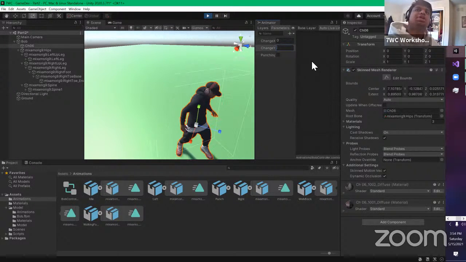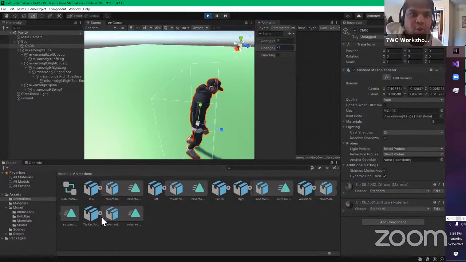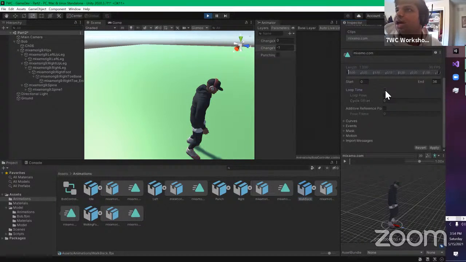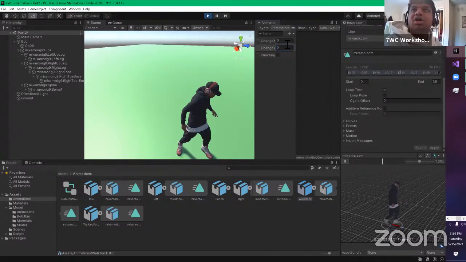Okay, I found an issue here too. If it stops after going once, what that means is that I did not set the walk backwards animation to loop. If I go to animation, I need a loop time. Anyways, if I go 0 and I go 1, we should be moving right, and when I go -1, should be moving left.